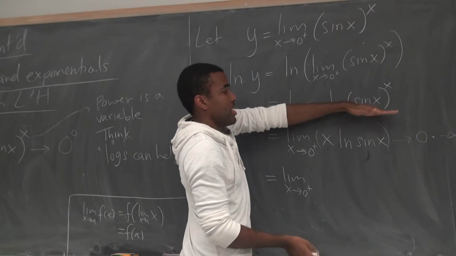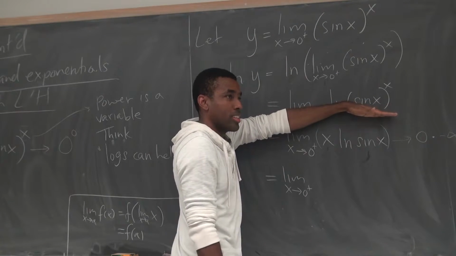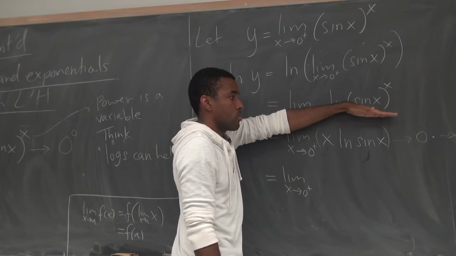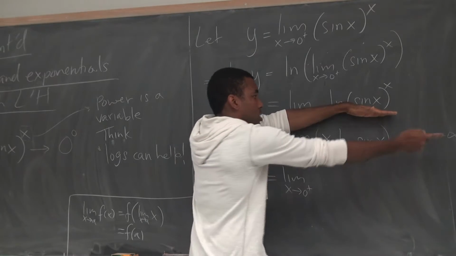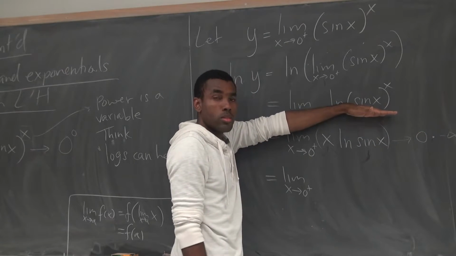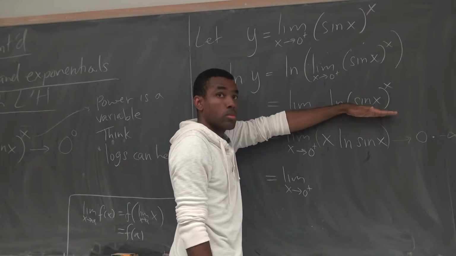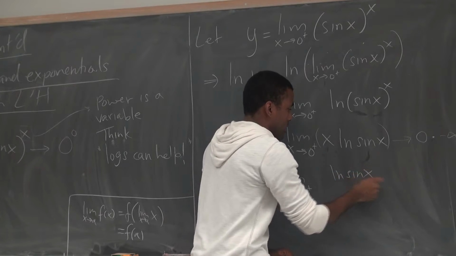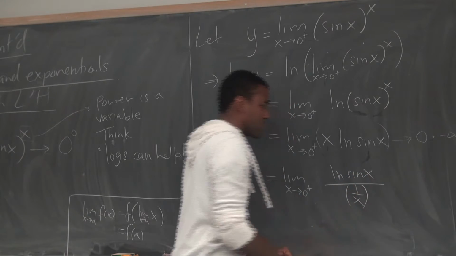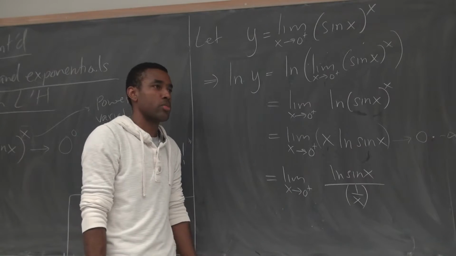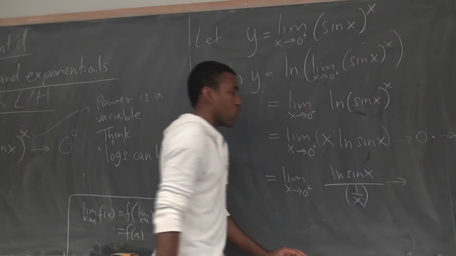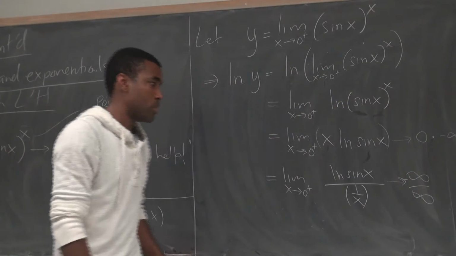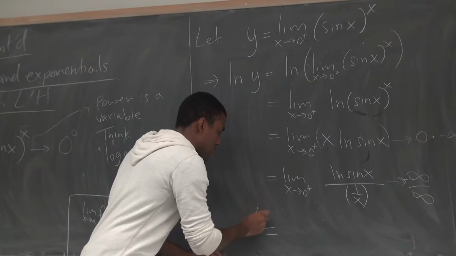Forget all of this. Pretend that this was the question. How would you approach it? Differentiating here would be illegal. It's not the right form. You rewrite it: ln of sine x divided by 1 over x. Don't forget the lessons we just learned a few minutes ago. You have to rewrite it to be in a nice form. This would approach what? Infinity over infinity. Well, technically negative infinity over infinity, but it doesn't matter. Which means I can apply L'Hopital's rule.